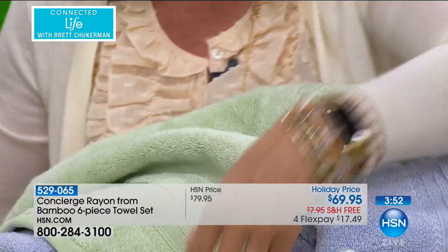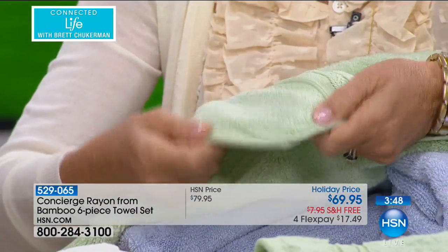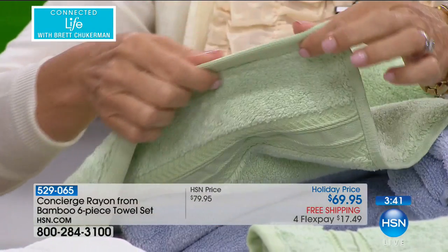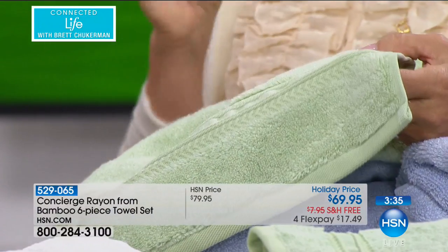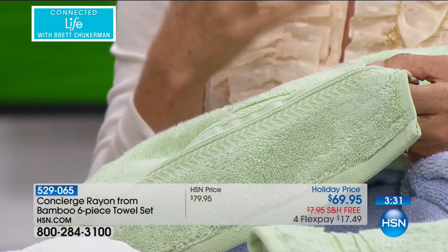And look at the beautiful way that we finish these. Towels are so important. Notice you've got those beautiful loops on both sides. It's not sheared on one side. The dobby is very soft, made from the same materials. And then it's beautifully finished so that these will be an investment quality, long lasting. And you're getting six. And if you go out and look for bamboo towels, they're difficult to find. And when you do find them, they are at a premium.